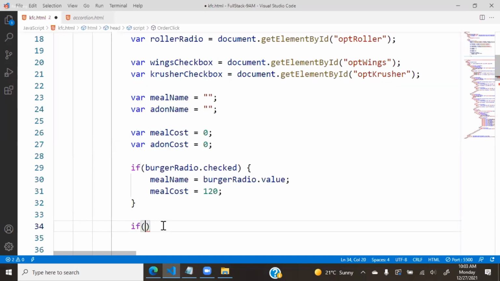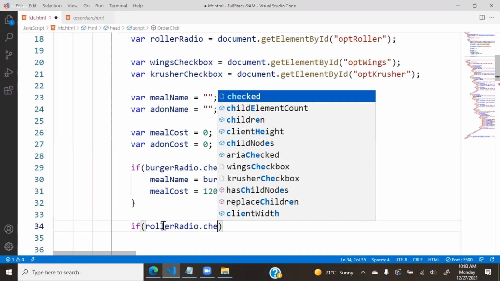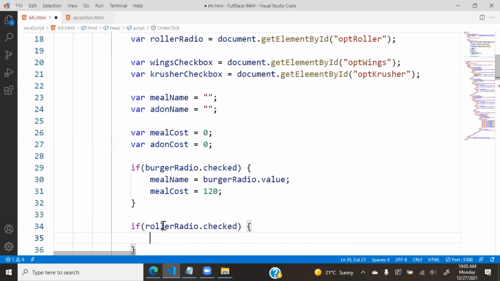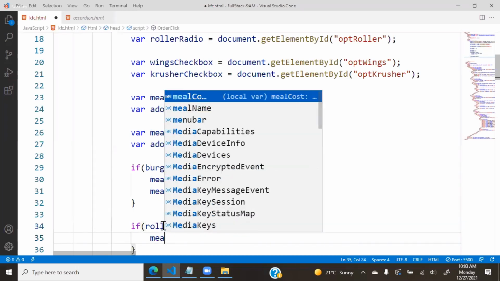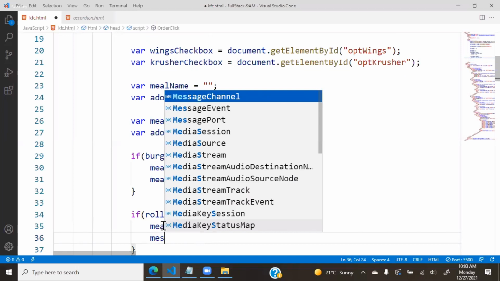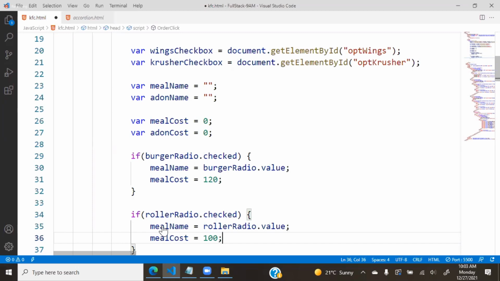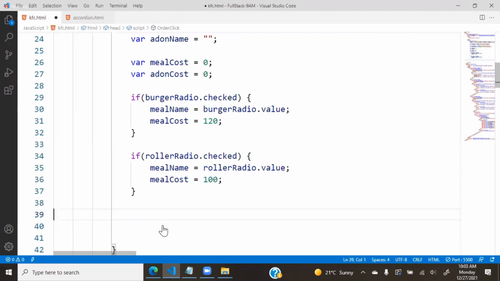Next, what we have to do is another condition: if roller radio dot checked, then meal name is equal to roller radio dot value, and meal cost is 100. That is the meal related details.